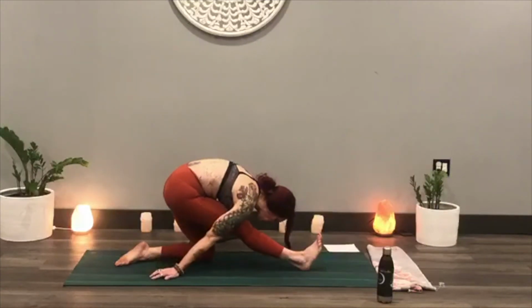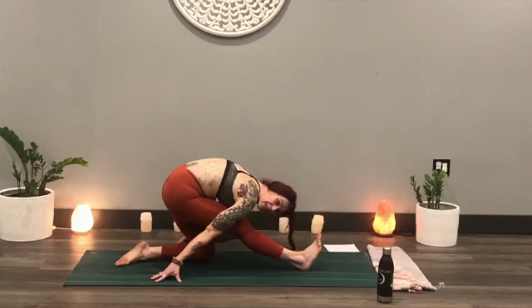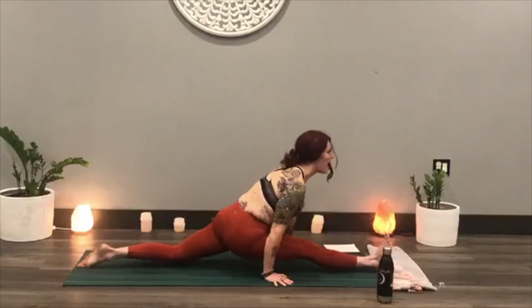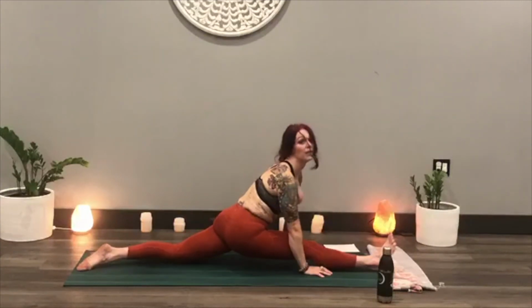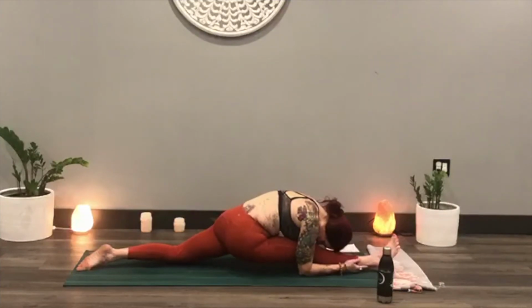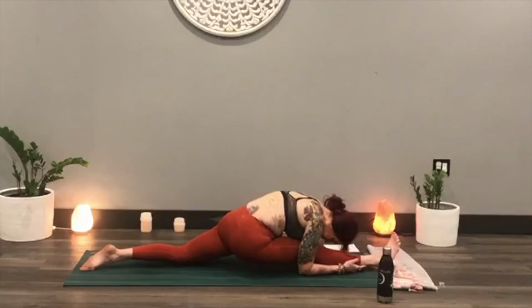Keep your heart low, bring your hands back behind you, gently pull. You're welcome to stay here, you can get into your full splits. We warmed up, but it's not a hot room. As you can see, flexibility is limited. Take what you need. Come home to your breath, three rounds of breath here.